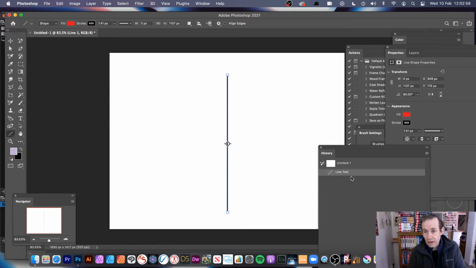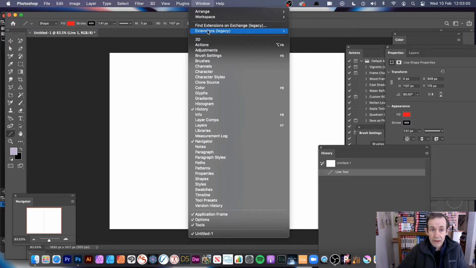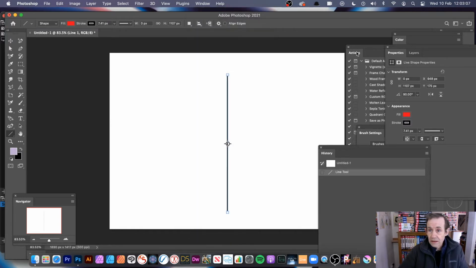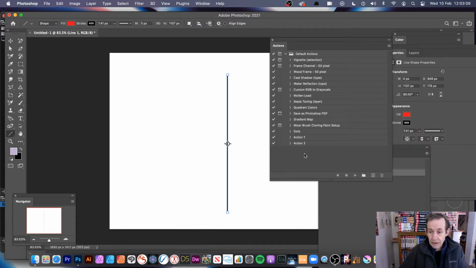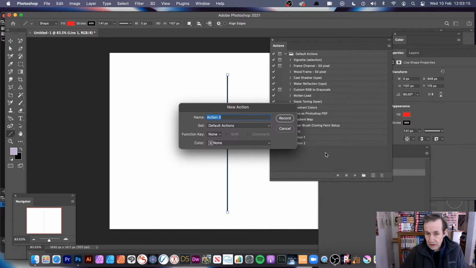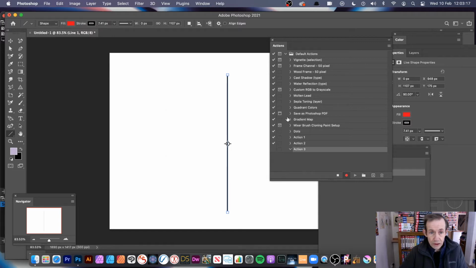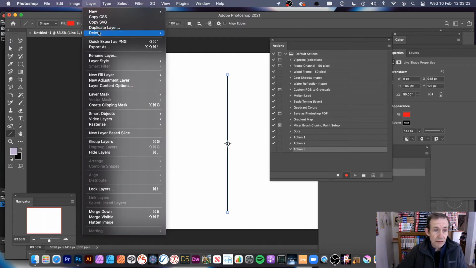What you can then do is apply transforms. You can duplicate and transform. And the easiest way to do that, I always think, is an action. So simply go to the actions, and you can find that in Window and Actions. I'm just going to quickly create an action. So let's go down the bottom, create an action, record. What I want to do is duplicate this design and then transform it. So layer and duplicate layer.